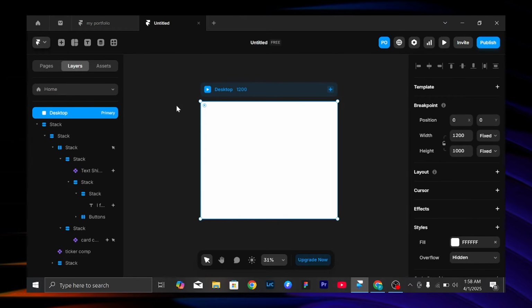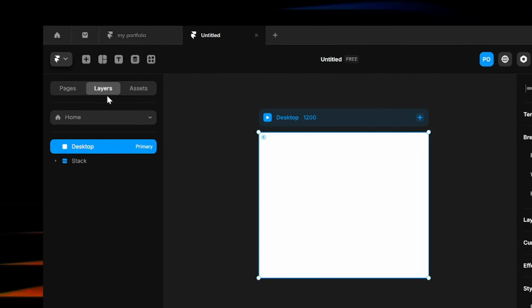A quick one, I'll be doing a rundown of everything you're seeing here. I'll try my best to explain some things down to the basics. So if you are coming from a Figma perspective, this interface shouldn't be looking different in your eye because it looks almost exactly the same as Figma, just little changes here and there. On my left hand is where you have your layers, pages and assets.